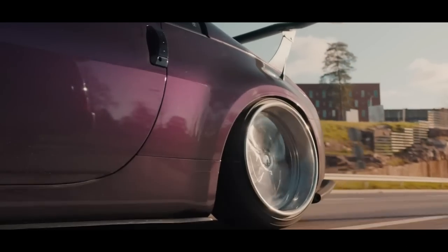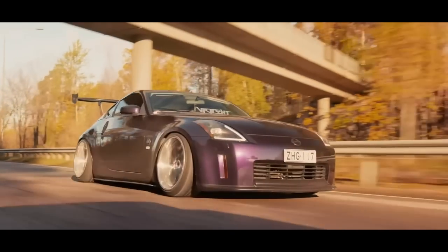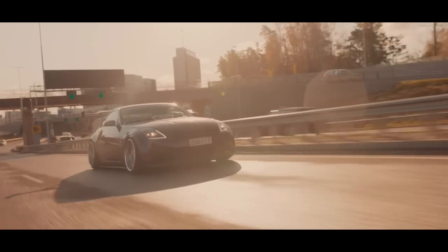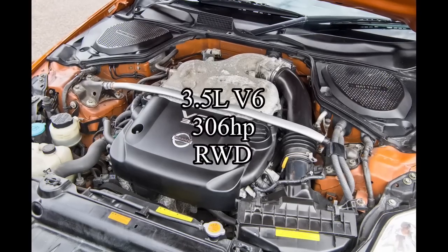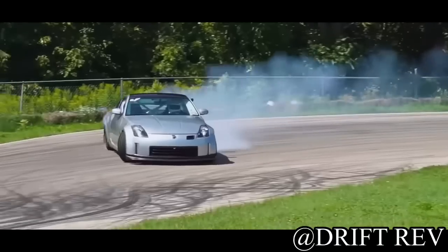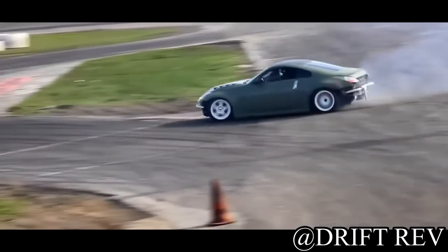First place, however, is completely biased, and I just do not care anymore. It is the Nissan 350Z, buddy. As we all know, your boy Mark Roden here owns one of these, and I am an incredibly smart man, of course, but it is truly just an amazing drift platform for the price. All jokes aside, they come with a 3.5 liter V6 making a very nice 306 horsepower, and it was rear-wheel drive. And now I know you're thinking, well, Mark, the VQ sucks and these are expensive, it is not a good idea. But both those statements are wrong, pal, okay?